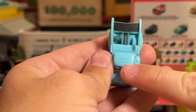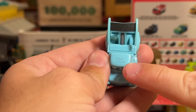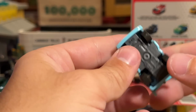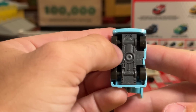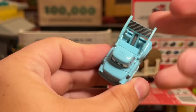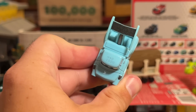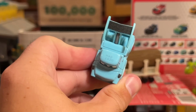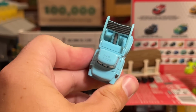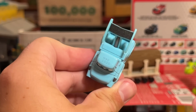But you do have, this is basically the engineering coded stamp along with the date stamp. So N40 there should match the one on the bottom. So even though they're prototypes, they still do have date stamps. And again, everyone likes to cling to the law. If it's a prototype, it shouldn't have a date stamp. And if it's released, it should have a date stamp. But there's a little bit of overlap there, especially if you go back to 2010.